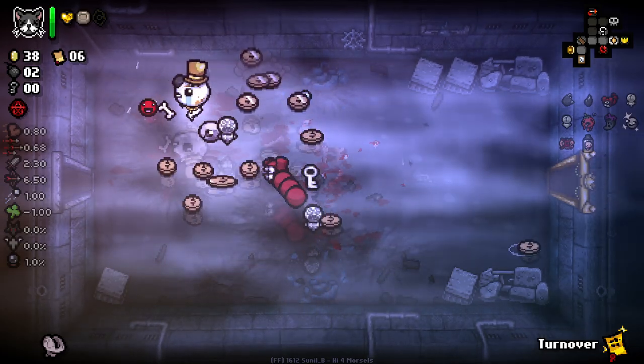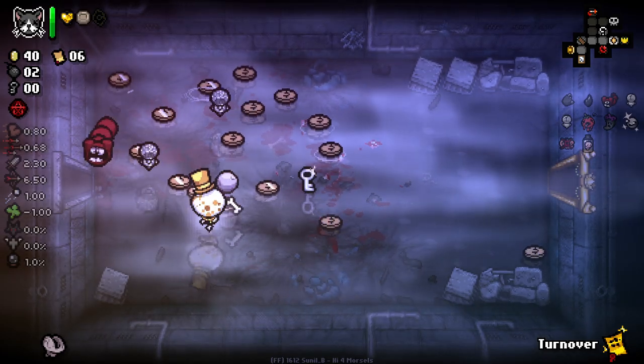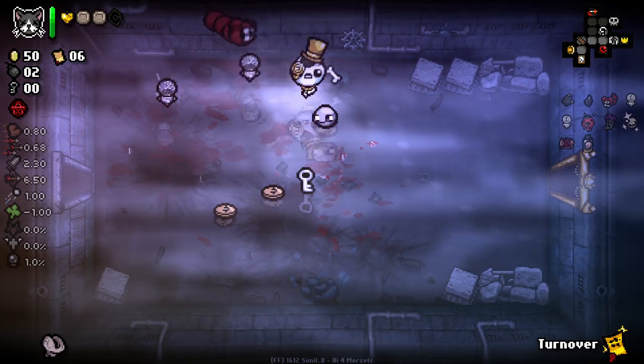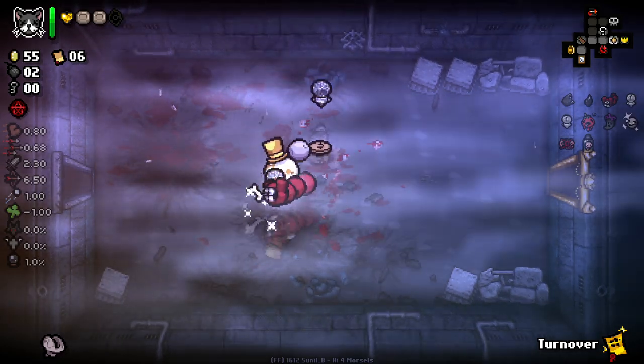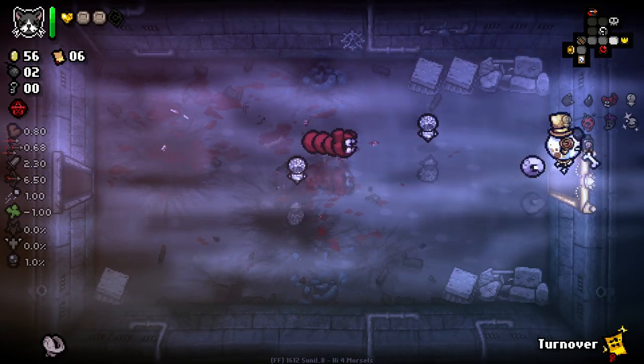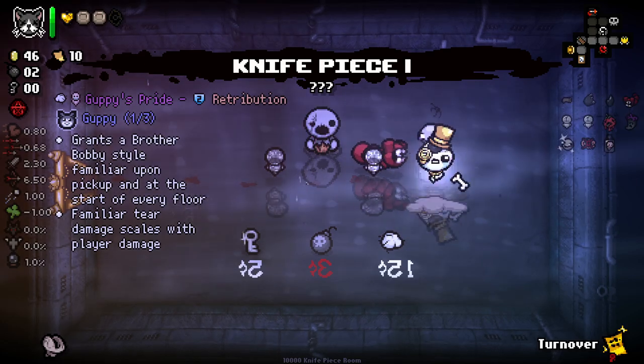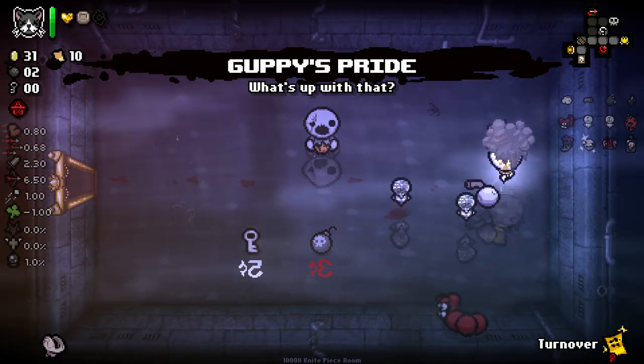These little dudes look... Yeah, normally they give you a familiar for the room, but in our situation, they just give us a lot of money. It's kind of great. Right. I'll try to check something. Does this work in here? It does. I'm going to take this because it's an extra guppy item.